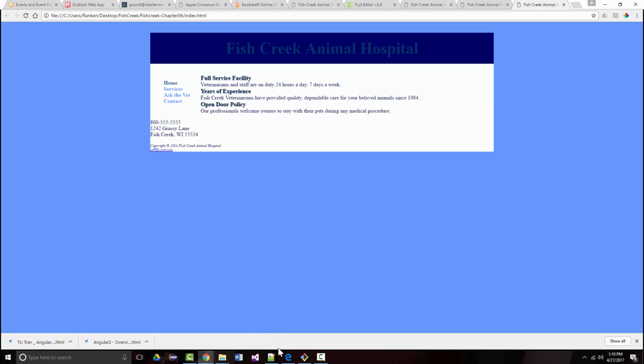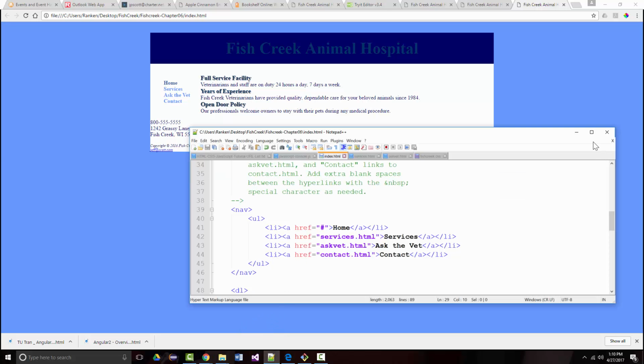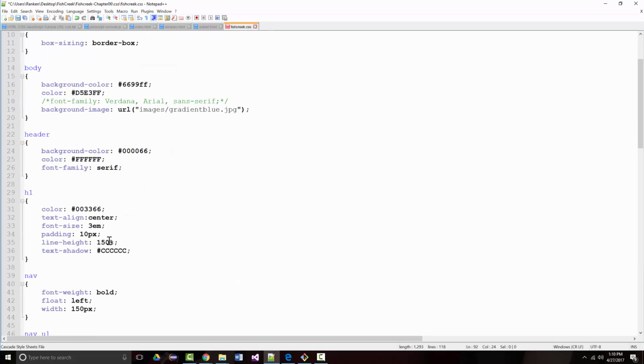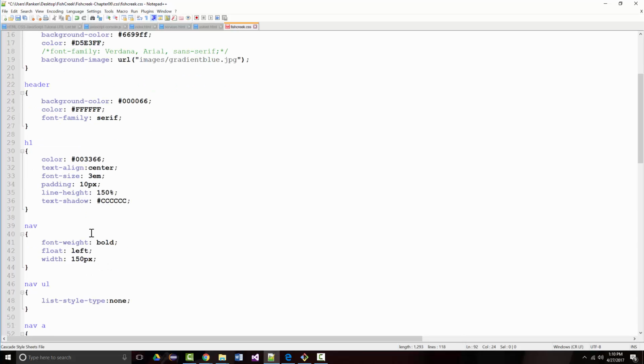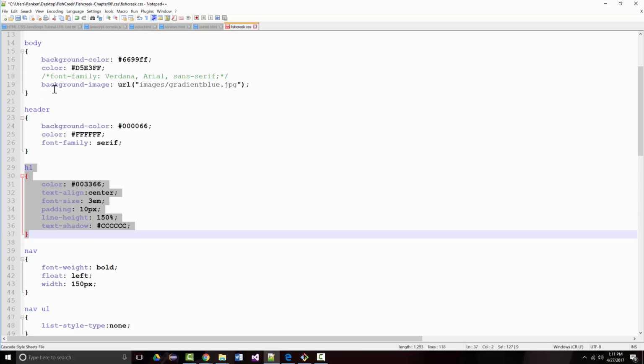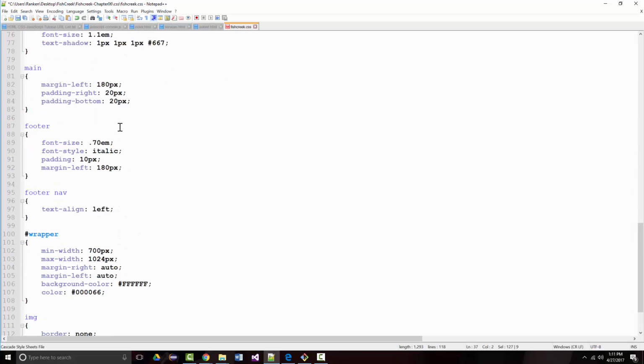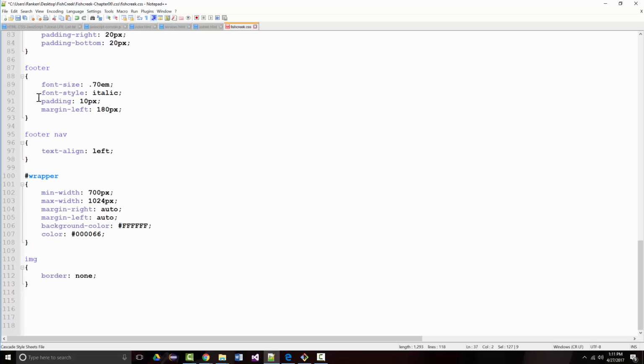All right, I'm back. Let me try to show you quickly the changes I made. In a bunch of the CSS here for the colors, I had two pound signs, which goofed that up. So that was one of the major things. I had taken some of the stuff that we were told to put into the header area, and I never created a header area. Instead, I put the stuff within the H1. I think that was the majority of the stuff that I changed. I went back and looked at everything. Also in the footer, I did not add the padding and the margin left.